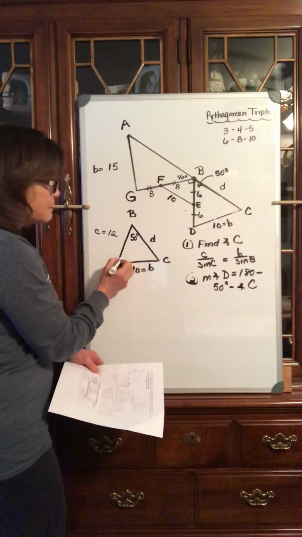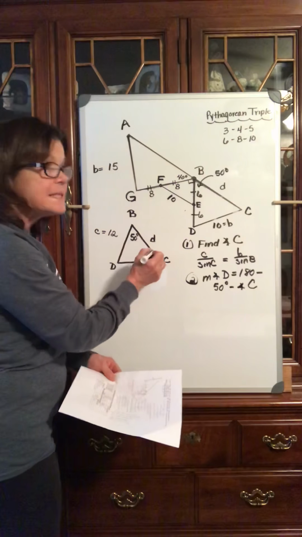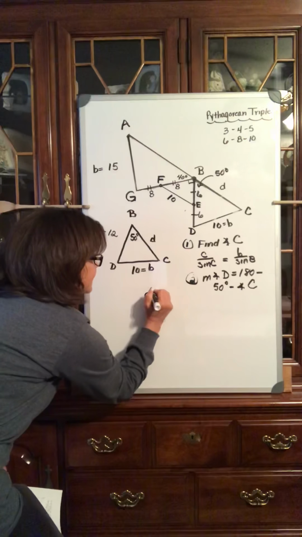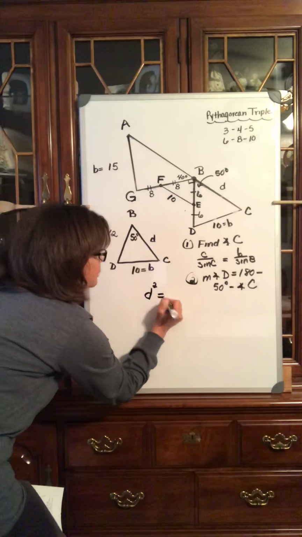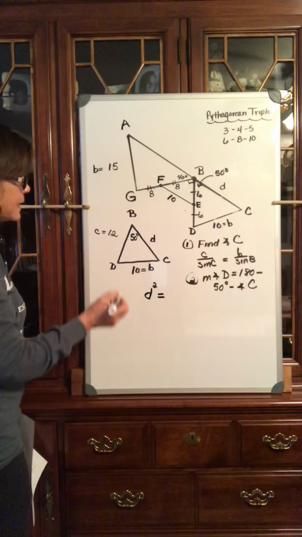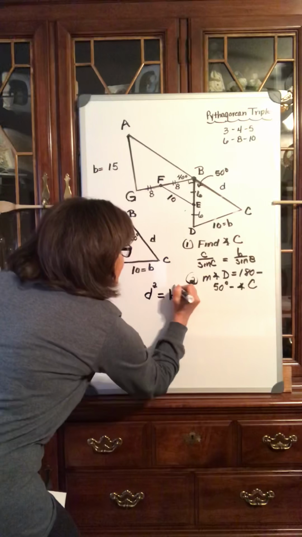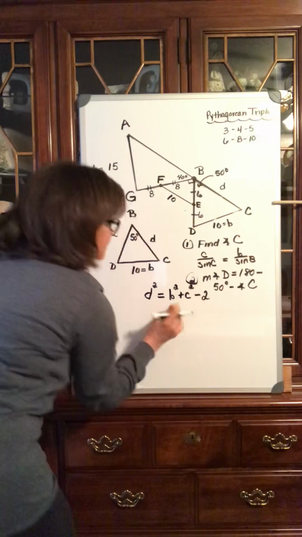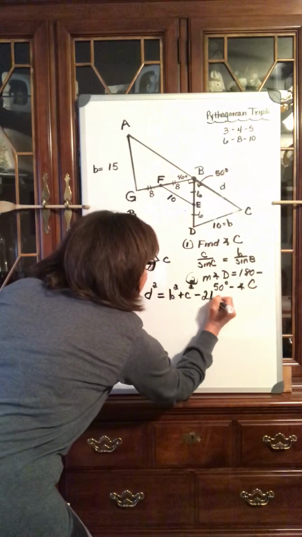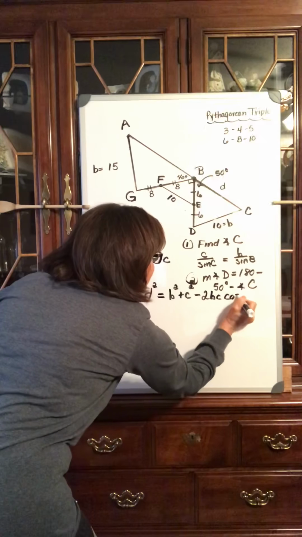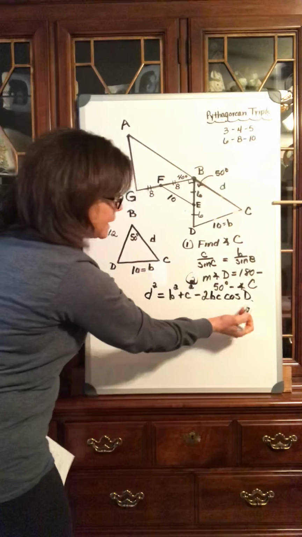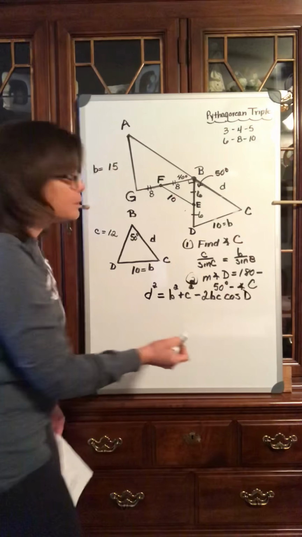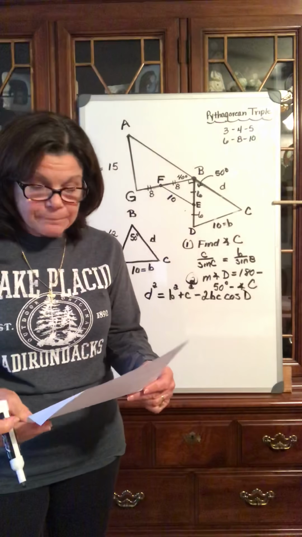Once you have found the measure of angle D, to find side d, you could use the law of sines, but you could also use the law of cosines. So finding side d using the law of cosines, I would start the formula with d squared equals. The other two sides of my triangle are b squared plus c squared minus 2 times b times c times the cosine of capital D. Remember, the angle over here and the side over here have to match. Use your unrounded value here, and then you can find the length of side d.